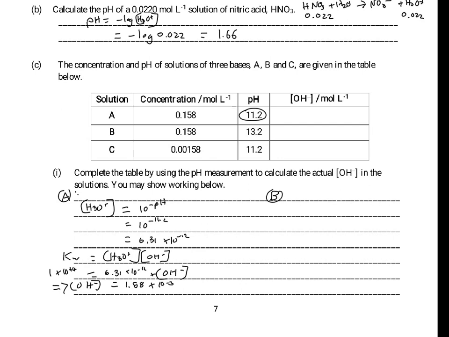The other way you can do it, and I'll use B as an example, if the pH is 13.2, then the pOH is equal to 0.8. And from there you can just use the opposite of this formula here, or the equivalent I should say. So the hydroxide ion concentration is equal to 10 to the minus pOH, is equal to 10 to the minus 0.8, which equals 0.158. And because we're talking about concentrations, it's mole per litre. I need to correct that for A.